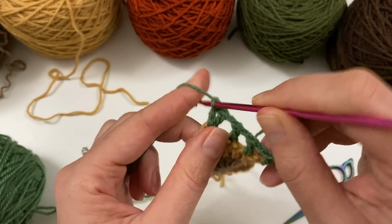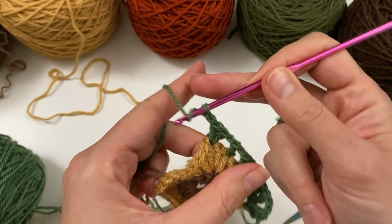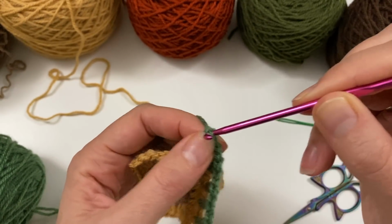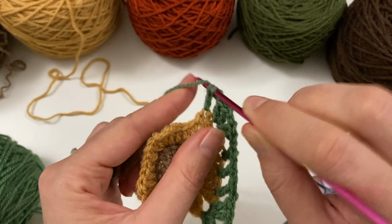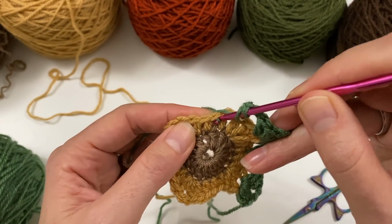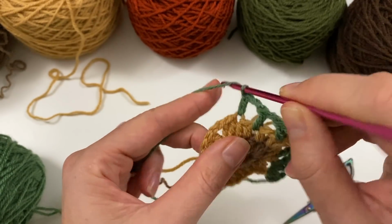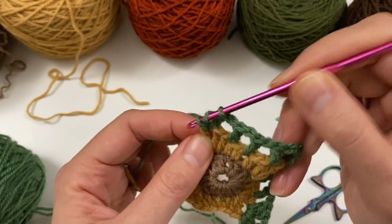There are certain things that you need to remember in this square, but I have to say I've now made that little blanket as well. It's just such a lovely little square to make and easy to remember if you keep remembering those little things that I told you. So yeah, let's do those 3 double crochets, skip 1, chain 1, and we're back at the corner already here.